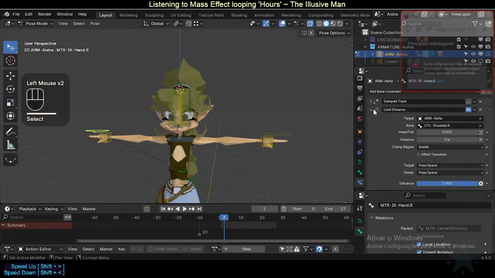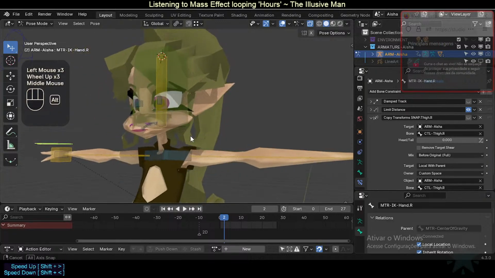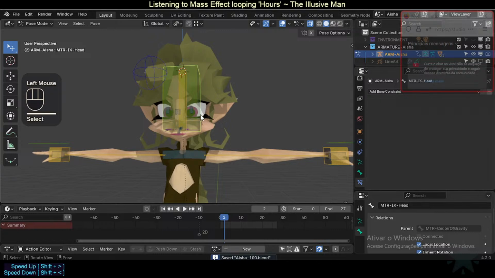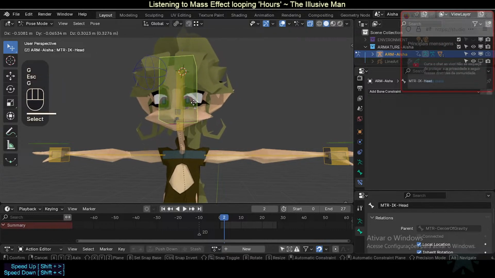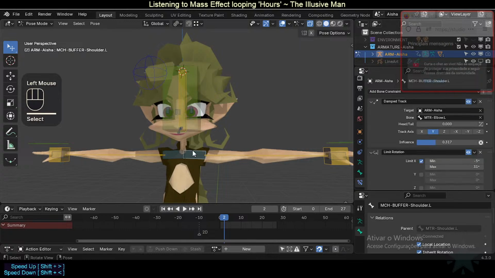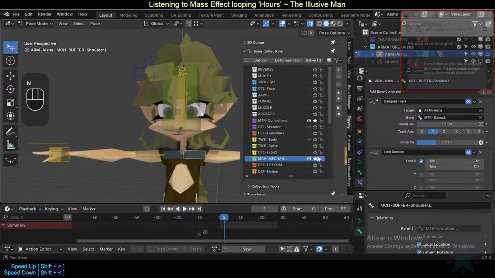Alright, so why not? Yes, control shoulder, why not, right? It's the closest one, so I'm gonna do that. So this is not the bone that I want.